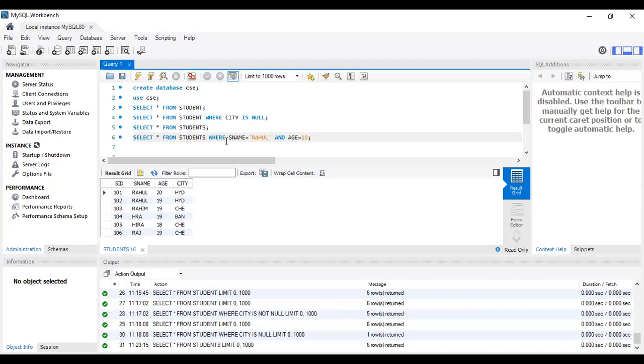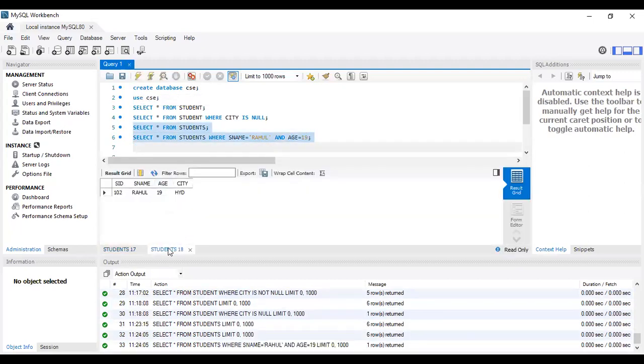Which row is going to be selected now? Obviously the second row is going to be displayed. So to filter the data based on two conditions or more than two conditions, at that time we use the AND operator. I was comparing S name as well as city, so I have used an AND.